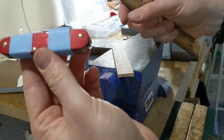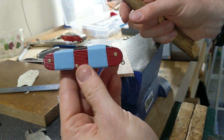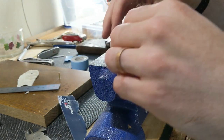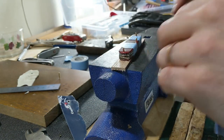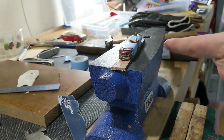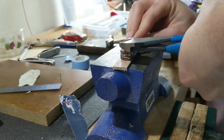All right, so there's that side. Time to do the other side. Now that side I'm just going to do right on top of that piece of wood so that I don't damage the scales or anything sitting on top of the anvil, and that'll be enough resistance, I think. If not, I'll have to find a way, maybe just a piece of paper underneath the scale. But I think we'll try it right on top of the wood first.